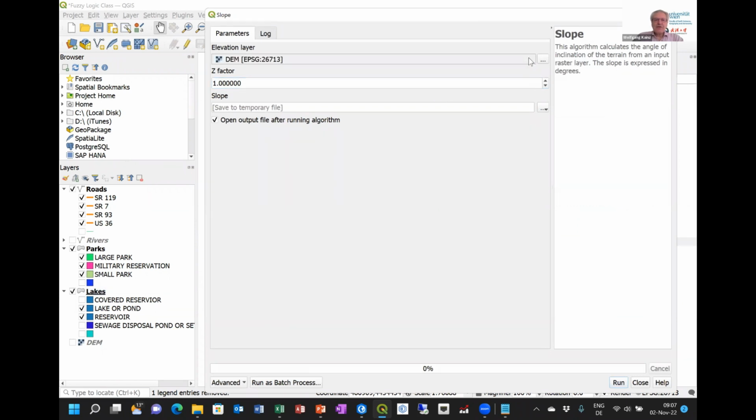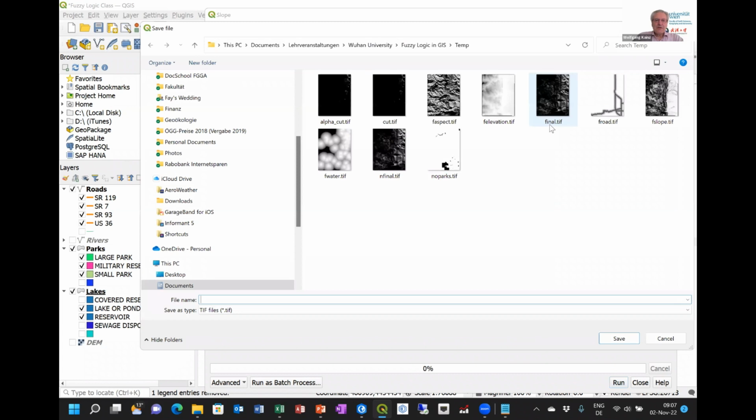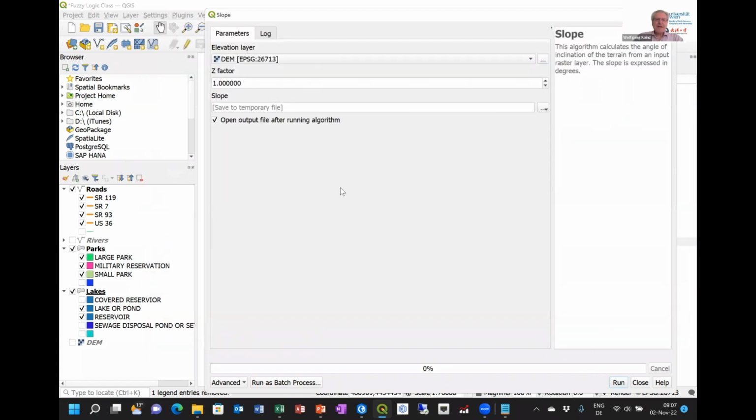As elevation layer, we use our elevation model. The slope I will not store, I keep it as a temporary file because I'm going to use the slope only as an intermediate result for our flat slope.